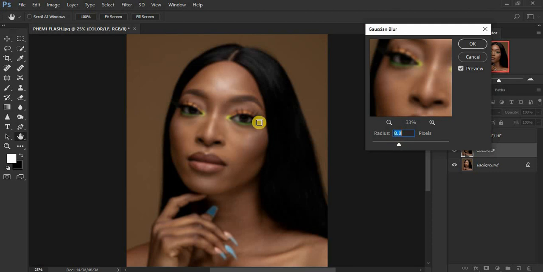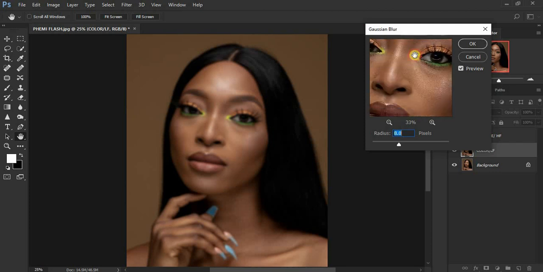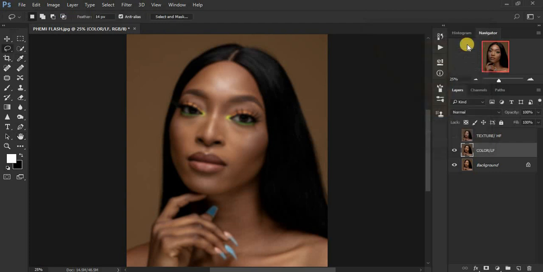So at around a radius of 8, you can see we can still notice that these are the eyes, and we can still notice other facial structures. So we're going to be using this radius because we can no longer see the skin textures for this model. So we're going to click OK.